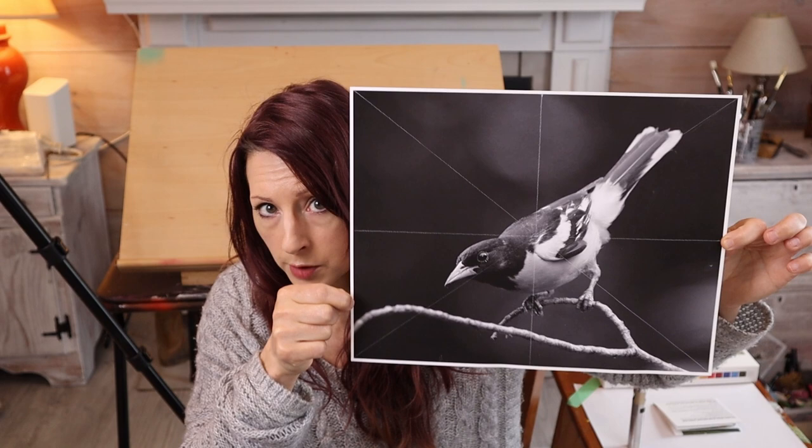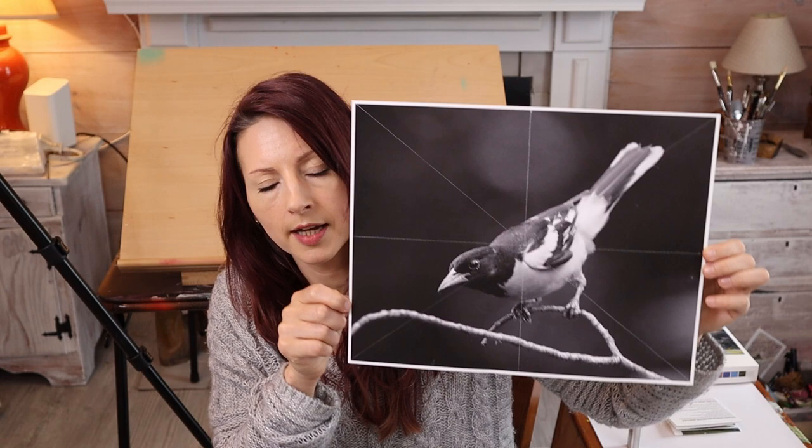So I'm going to be working on an 11 by 14 inch canvas, so the aspect ratio is very close to a 4-5 ratio, but I happen to have 11 by 14 inch paper, so I printed it out on this because I want to show you a comparison between the drawing and this, and it's going to be a lot easier to do that when they're the same size. And I'm going to show you a method for getting your drawing on a canvas, and I'm going to be using a black canvas, so I'm going to be using a white charcoal pencil in order to do this drawing, and a grid method that is a lot easier than the regular squares.